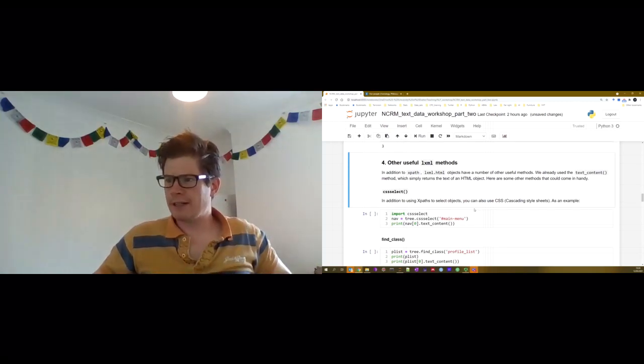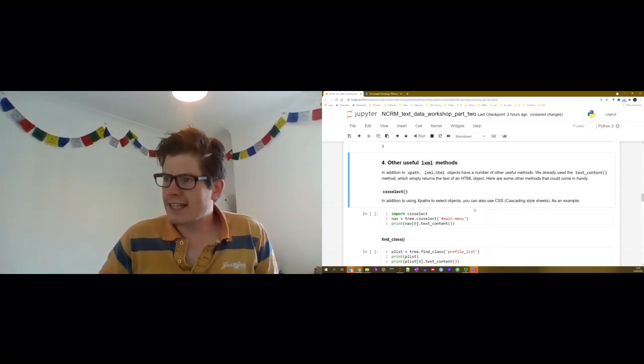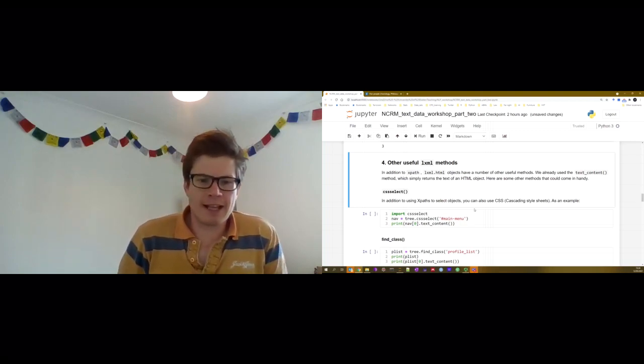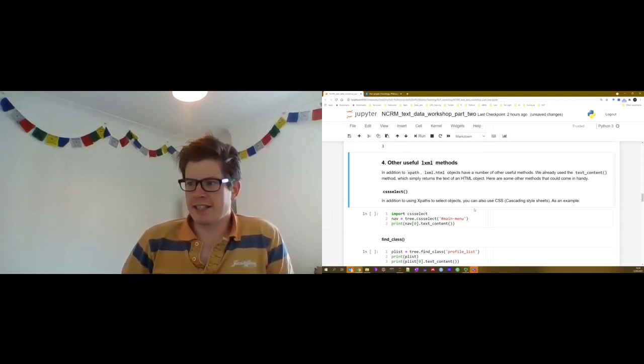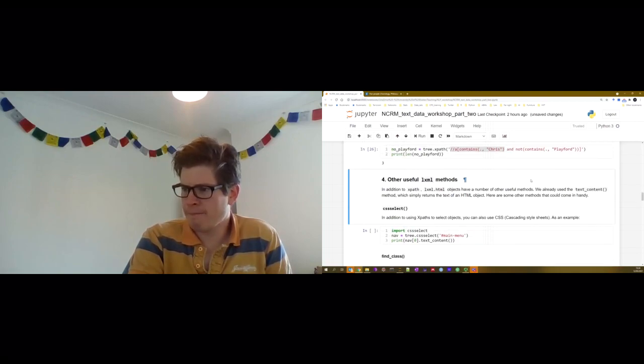And there are some other LXML methods we can use in addition to XPath stuff in order to access data from the HTML object. We've already seen the text content method, that's what we used up there.